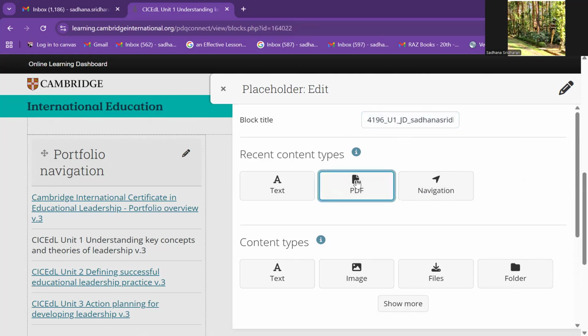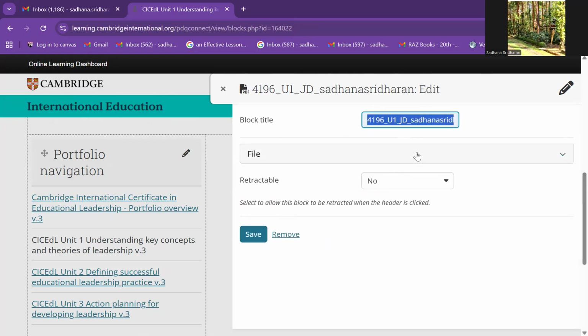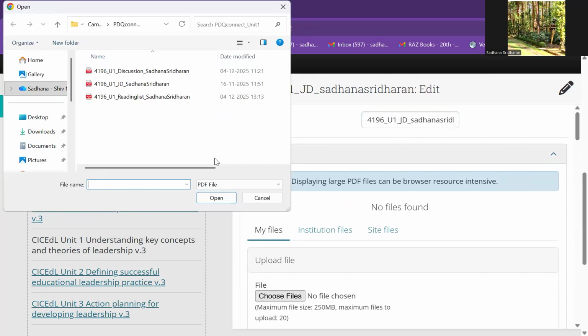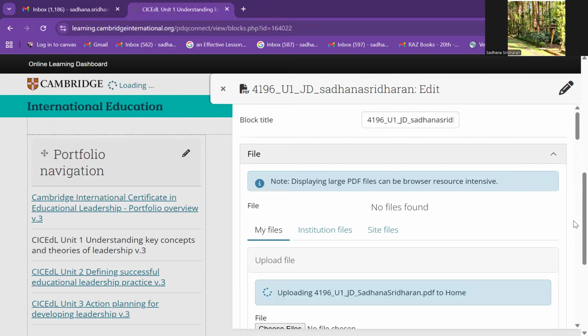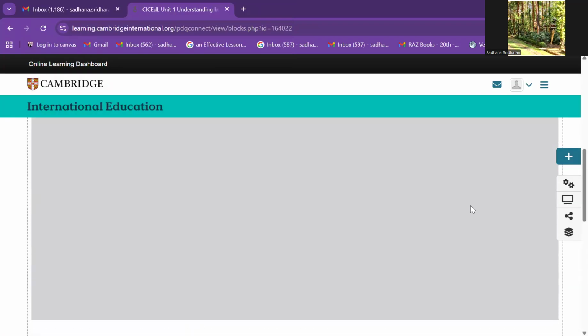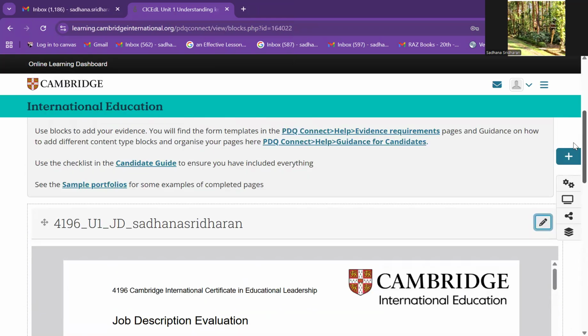So click on PDF as the type of document you'll be adding. Click on File and go to Choose File. Once you choose File, choose the appropriate PDF file and then add it. Once you've added it, you save it and you'll see that it appears over here.